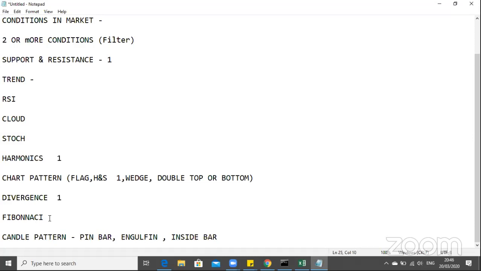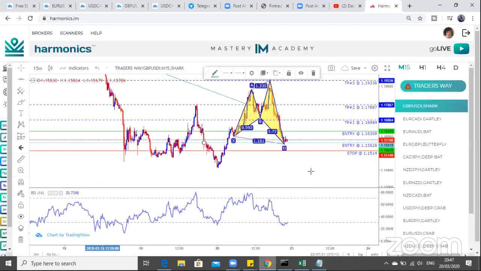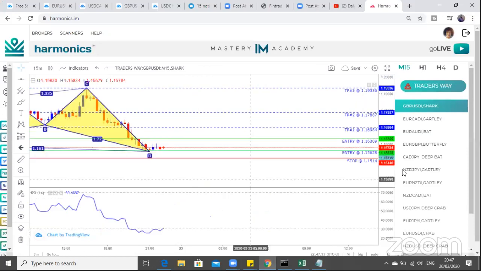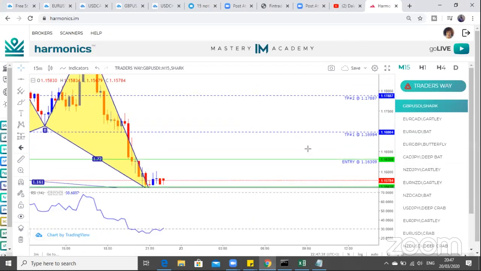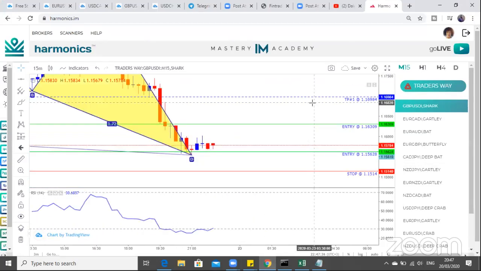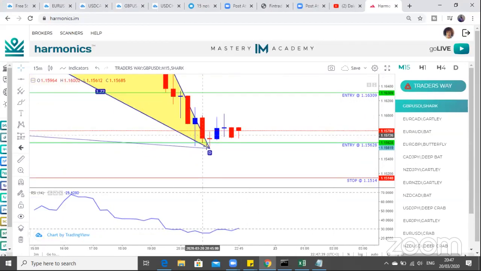Now, the next thing I want to watch for, which will determine my entry, is candle pattern. So what do I want to see? I want to see engulfing. I want to see pin bar. Now, you guys can see pin bar here. So I have 4. But one major thing that will make me trade against the trend is divergence. I want to see divergence, guys.